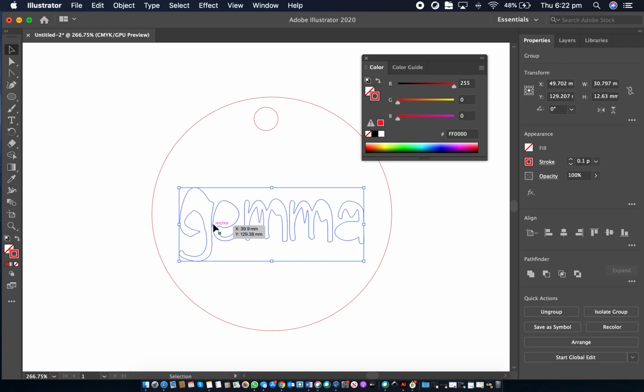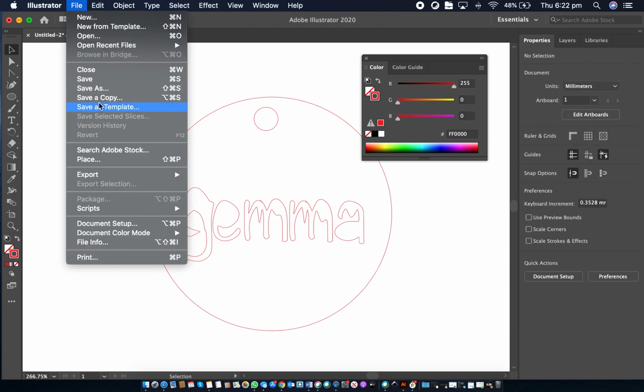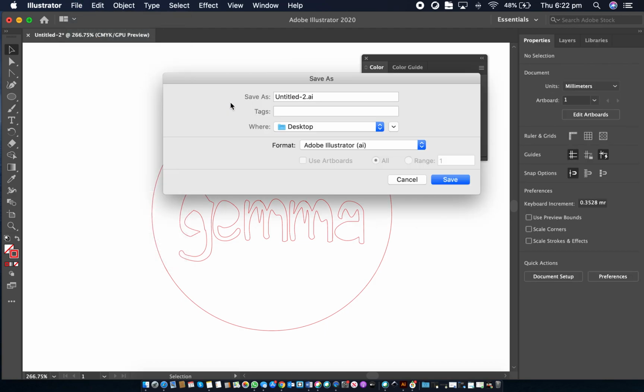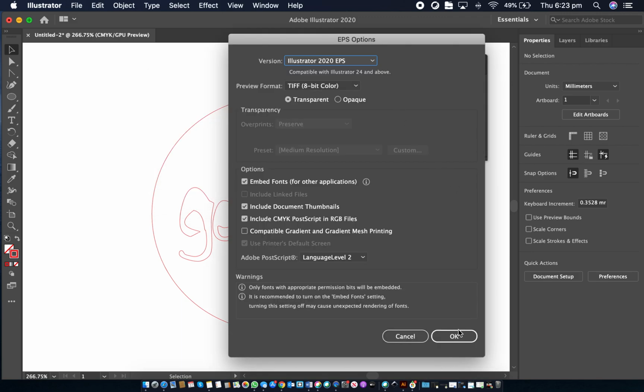So that the writing will cut out and the circle will cut out. So now let's save it. So we go File, Save As, and I'll change it here to Gemma Key, and let's change it to EPS for the laser cutter and save. Okay.